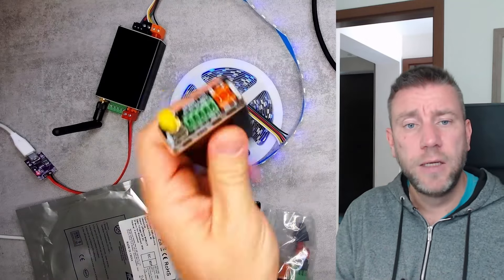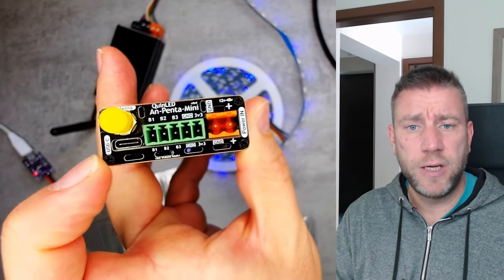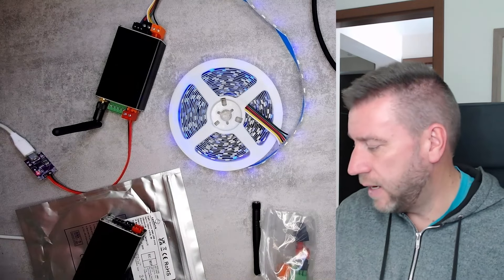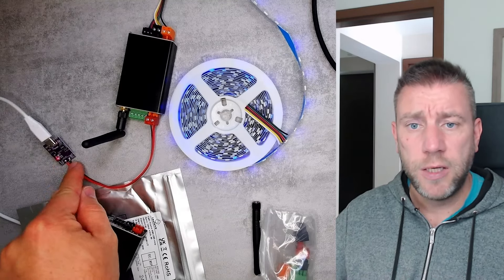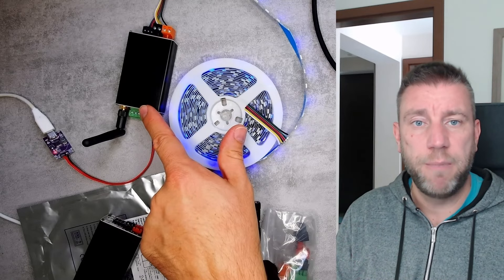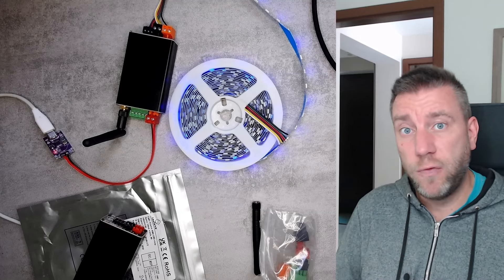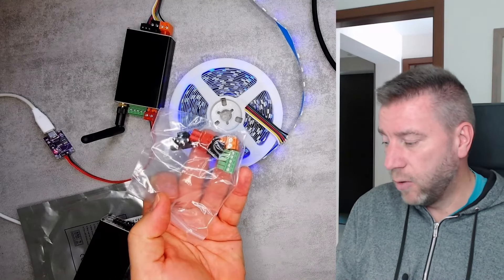On the other side of the board there's the power input with plus and minus, an antenna connection, USB-C for programming, and a couple of inputs I won't be using. Currently I'm running it from USB-C via a USB trigger board that gives me 20 volts, which is good enough for testing. By the way, the An-Penta supports anywhere from 12 to 24 volts, so it works with a wide variety of LED strips. You get all the terminals and the antenna included when you purchase it.